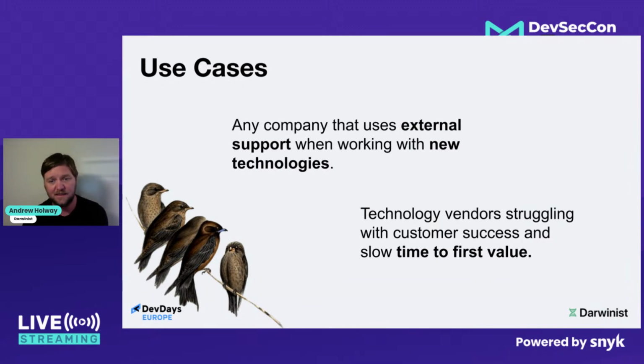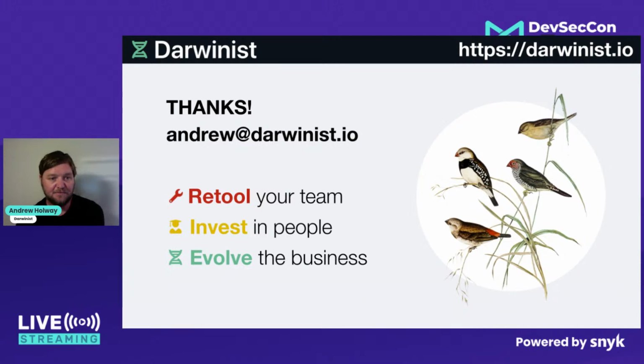One of the most important things is about time to first value. For example, if you're starting to work with a new technology and you're not getting value out of it literally within the first month, have you made the appropriate decision? If you're not able to get a rapid time to first value, something's probably wrong. If you're investing in a new technology, and you're not seeing it delivering something to the organization within a very short period of time, I think that you need to really reconsider what you're doing. If that time to first value is longer than 30 days, really think about what's going on. And that's all from me.